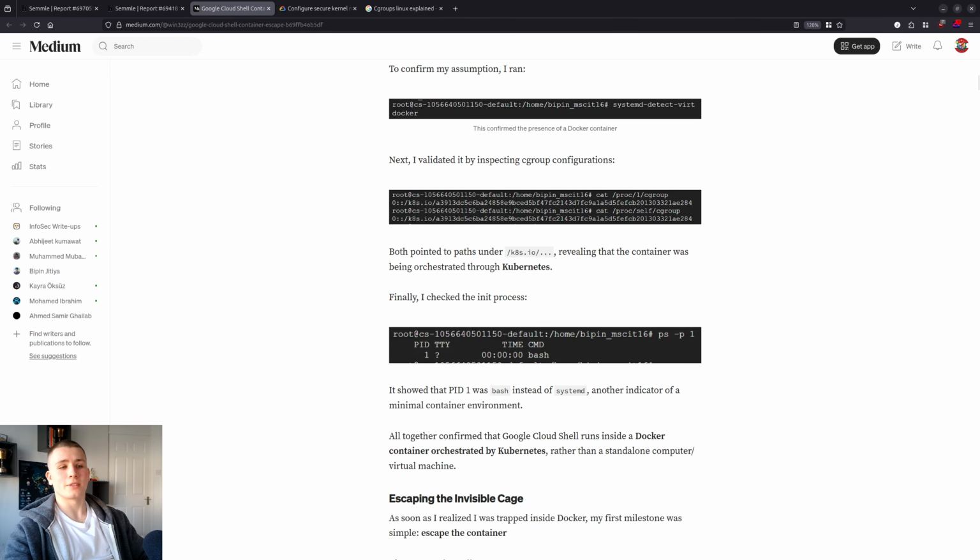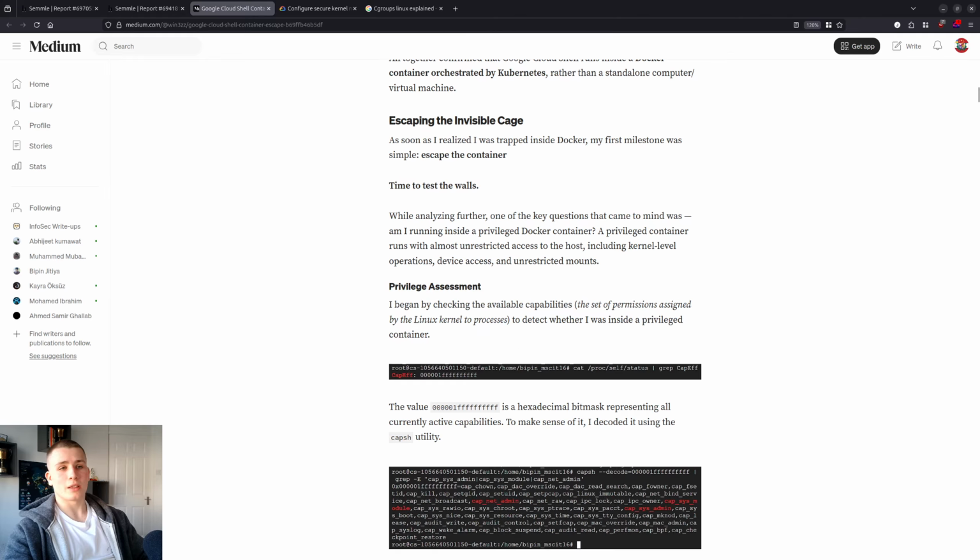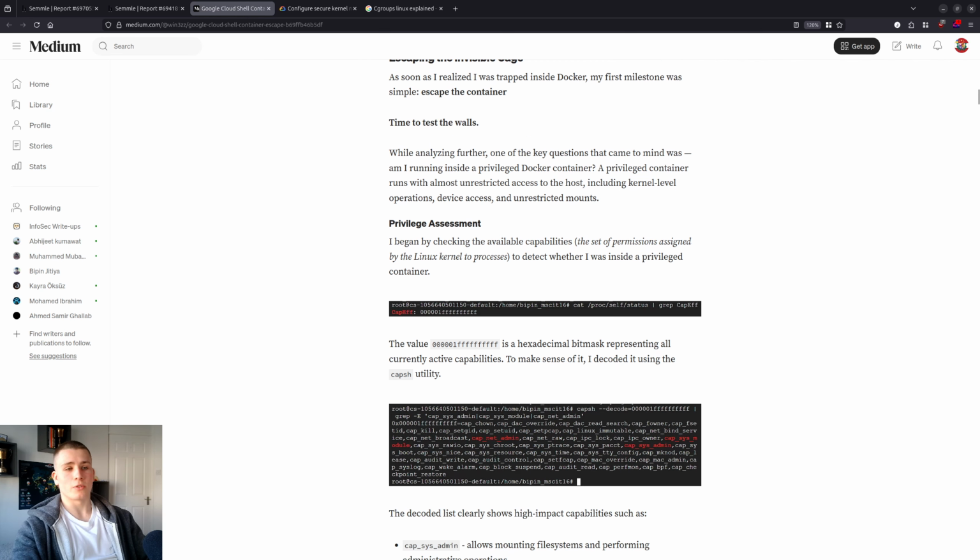So let's look at how we can escape the containers. The first thing that you can do here, this attacker did, or the hunter did here, is that they checked what kind of privileges they have here. So in this case, they used proc/self/status and checked the CapEff. When you're creating a Docker container, as I kind of showed you before in the last video on Docker containers, you can assign different privileges, and some of them are less powerful than others. For example, you have things like CAP_KILL. You can kill different processes and stuff like that.